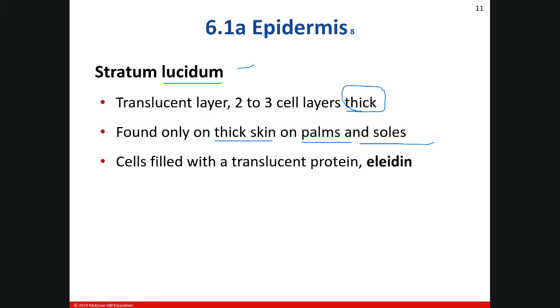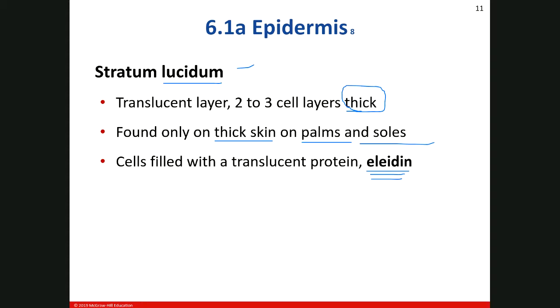And at this point, as these cells are filling up with the keratin, they start to, and I don't know why we always mention this, but I'll still do it, make this translucent protein called eleidin, which is just an intermediate protein that's made during the keratinization process. And that's all you'll hear me talk about eleidin. You'd think it'd be much more, wow, but that's it.